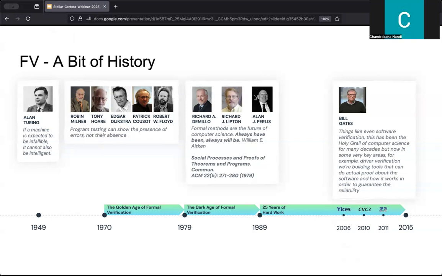Over the past several decades, many developments and advancements have demonstrated how formal verification can be applied to real world software, including verified compilers, verified distributed systems, avionics software, medical equipment, and of course, most recently, decentralized finance applications and smart contracts.